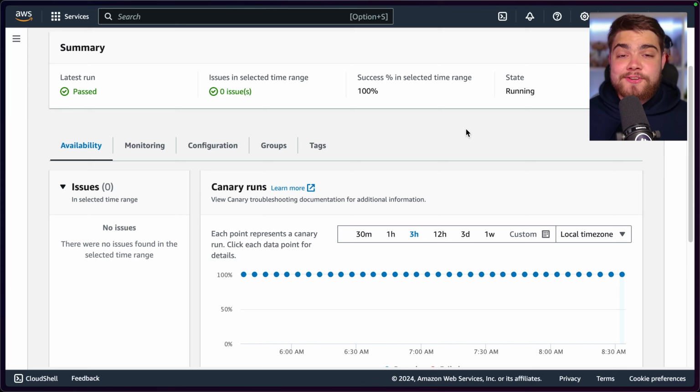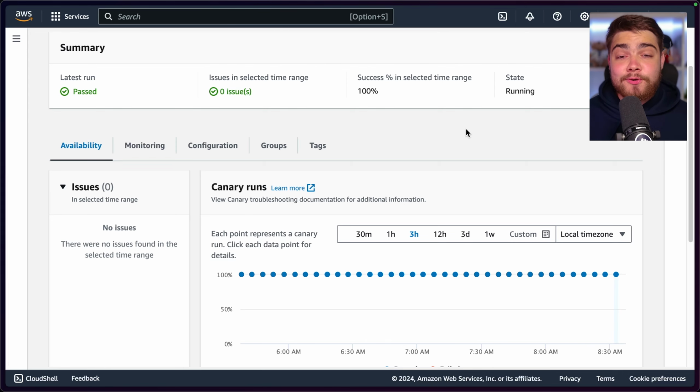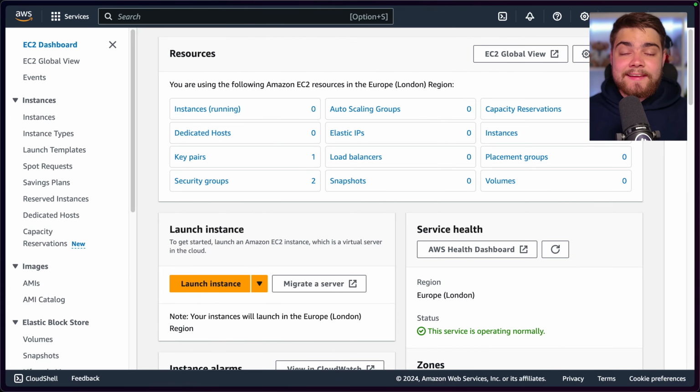Now with that really quick overview of the CloudWatch console, let's take a look at some of the additional configuration that we may need to do on some of our services to be able to view the logs and get various different log streams into the CloudWatch console. The first one we're going to be taking a look at is our EC2 instances. By default, AWS is going to set up the metrics for you, but what we can do is send our own custom log files to CloudWatch. So if you have your own application running on your instance, you can send the log files for that application to a CloudWatch log group, so you can actually view them in there.